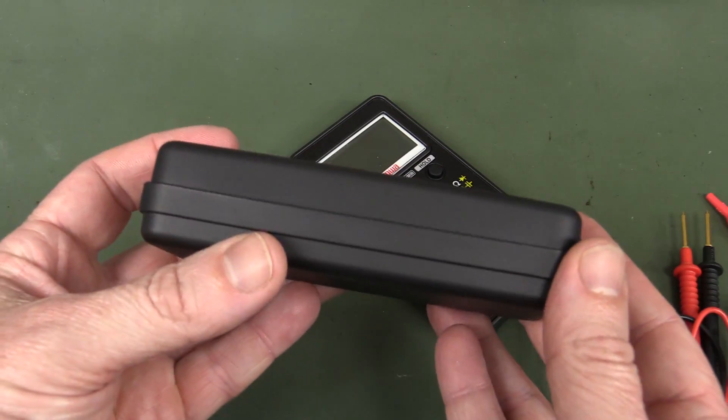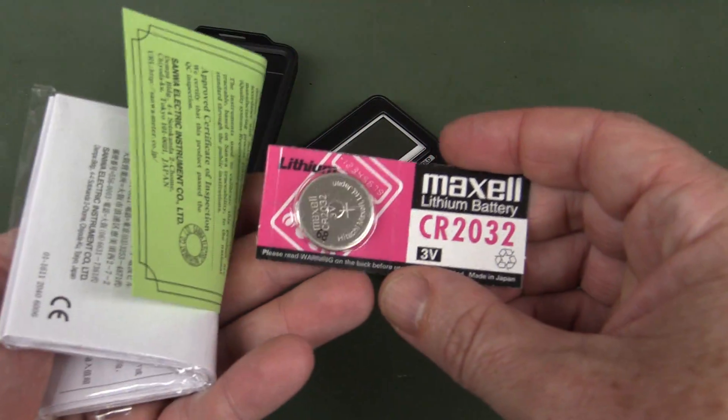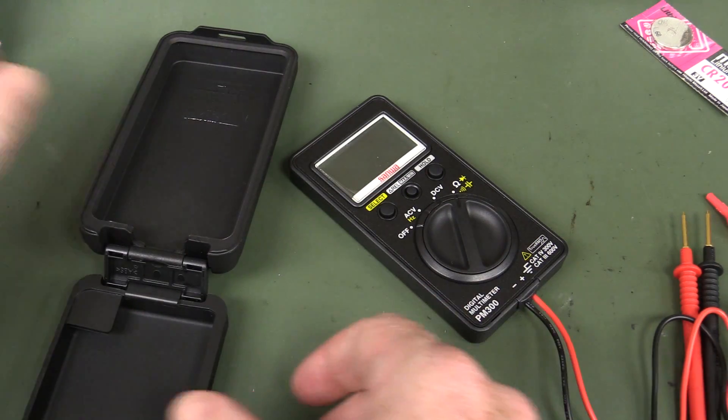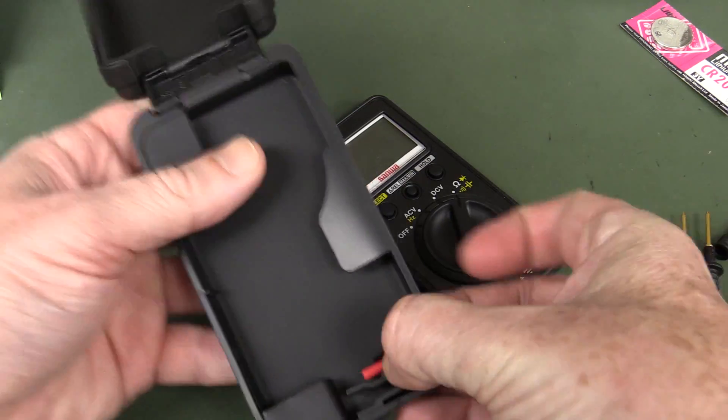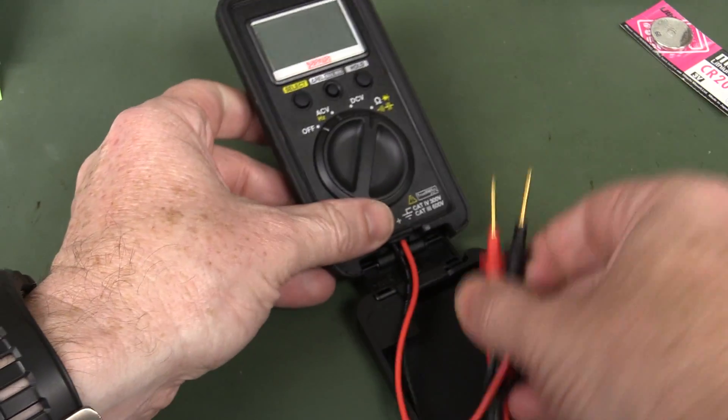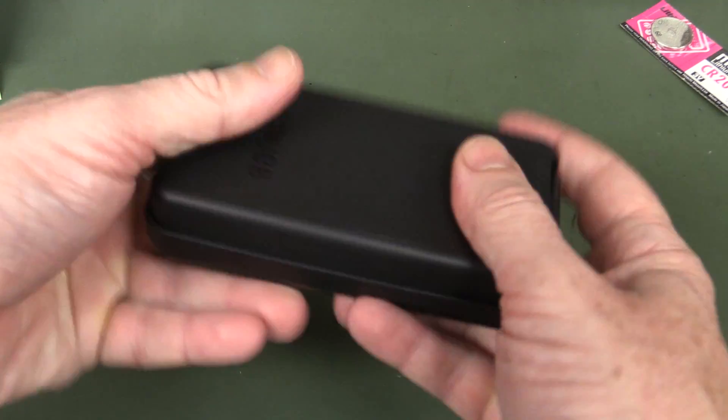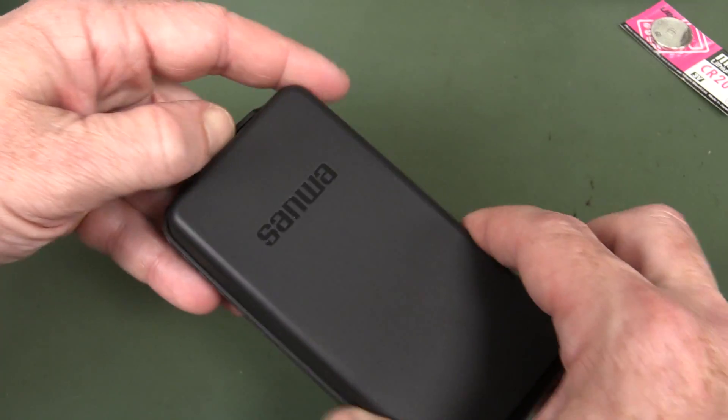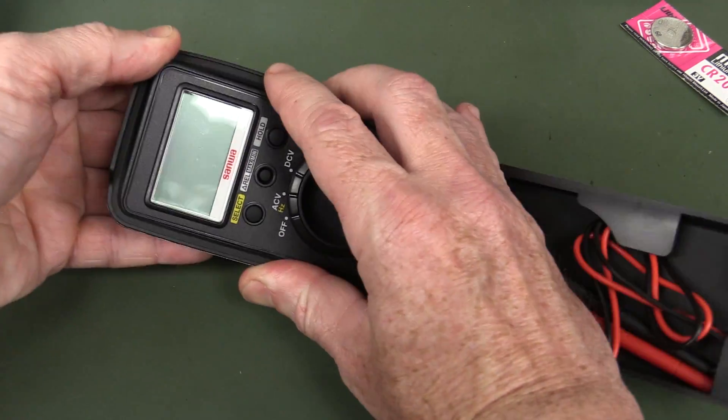Now one of the best things about this is the case. It is quite thick but it's a TPU rubber case. You do actually get a real Maxell brand Japanese lithium-ion CR2032 battery. We'll take a look at the manual in a minute, but I love the case. It's actually TPU rubber and it's just fantastic. Little spot in here to hold the clips like that, very nice. And that just clips in there like that. And of course your leads go in there and it folds up into a beautiful compact solution. That is just a fantastic case. I love the case. That really sold it to me.